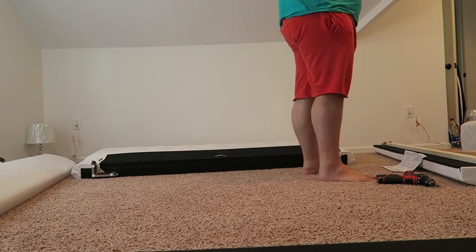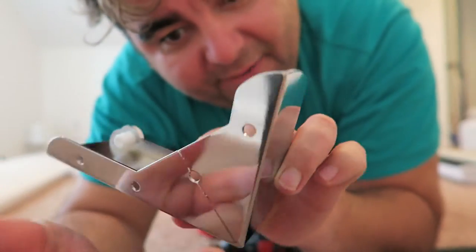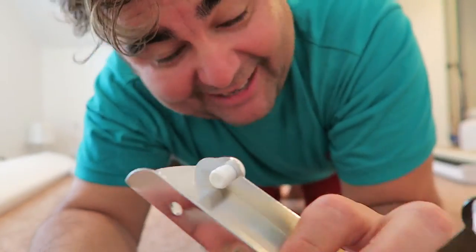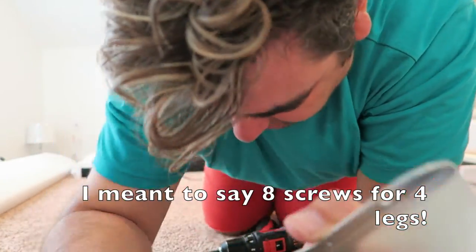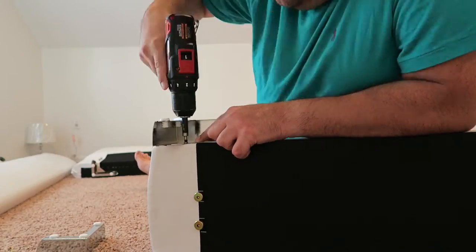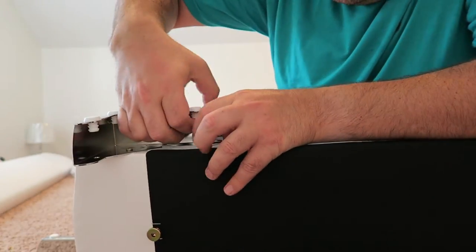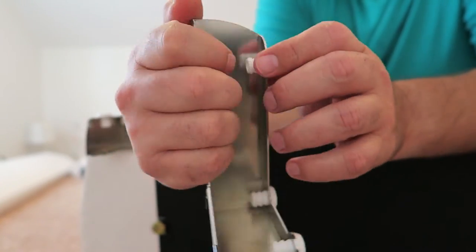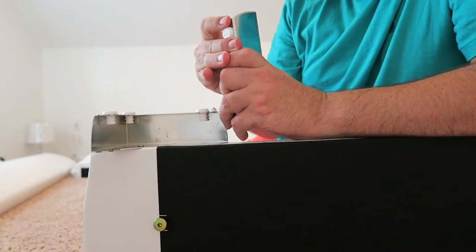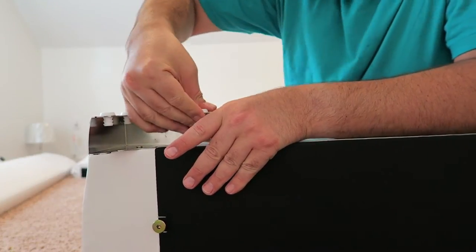Anyway, with the U's, probably it just lines up. Let's see. So another thing, they have 1, 2, 3, 4 freaking holes in this thing, right? But guess what? There's only 8 screws for this thing. Ay, Dios mío. And another thing, there is this piece of plastic right here. This is plastic, but then the hole is right here. So what, am I supposed to unscrew this? And this thing is like, oh, it comes off. Oh, fuck.